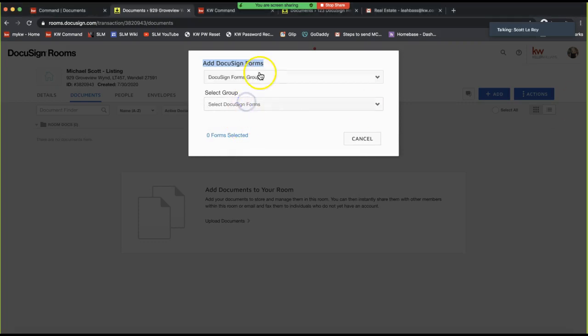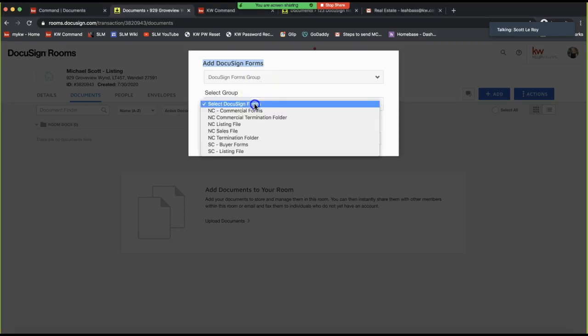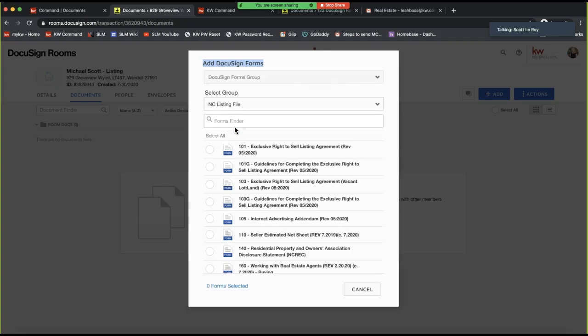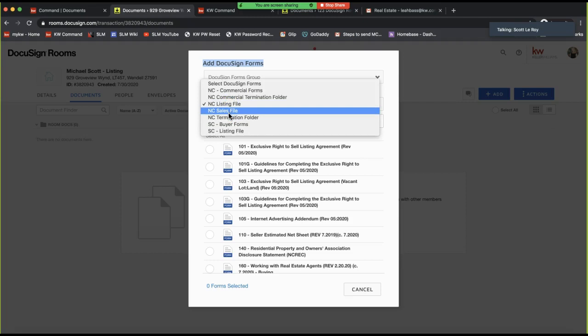So in the second drop down, I personally prefer the groups option. So if I click on that groups option, it then breaks down all my forms into smaller groups. And these groups are set up by your office staff, just a heads up. Market Center, so these groups were created by my office staff to help me find my forms a little easier. So I would go ahead and click on one of those group options there.